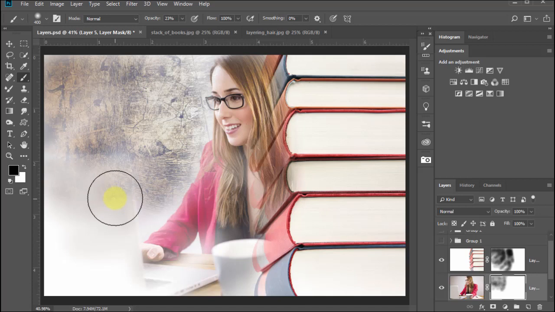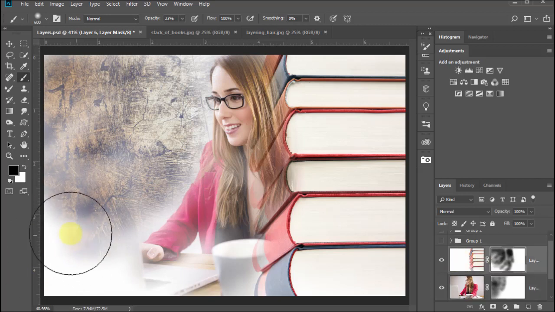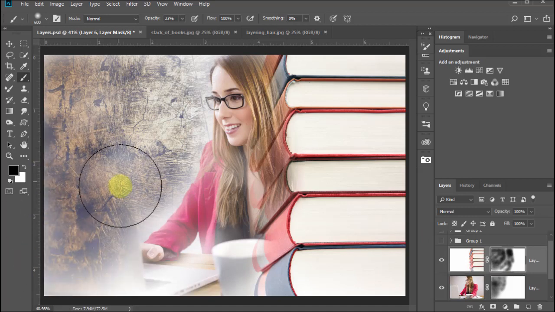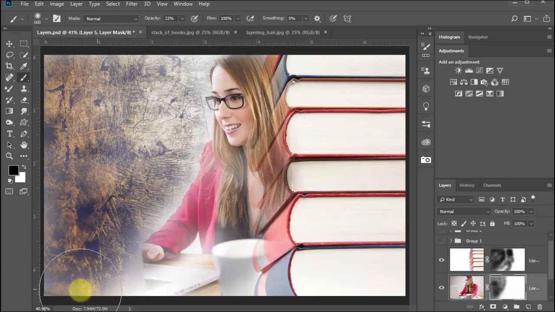Let's make this bigger, and we can cover more territory a little quicker. Now, the areas that we can't see through very well yet, that's because this image is on top, so we have to paint that stuff away first. And then go to this one, and we can get rid of more of that.